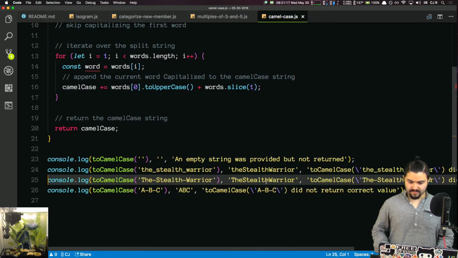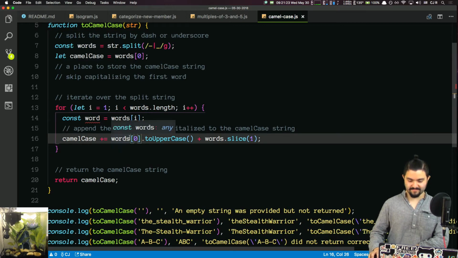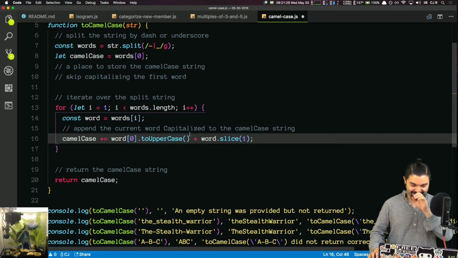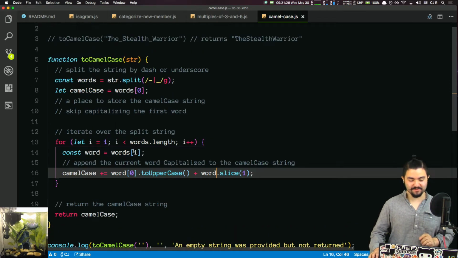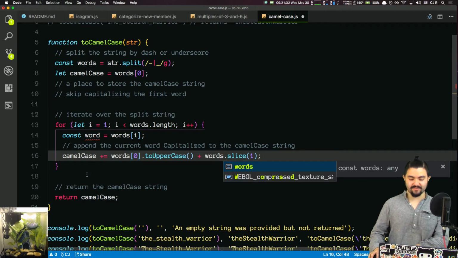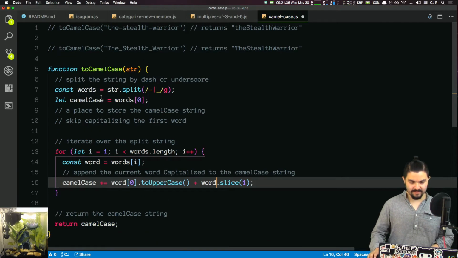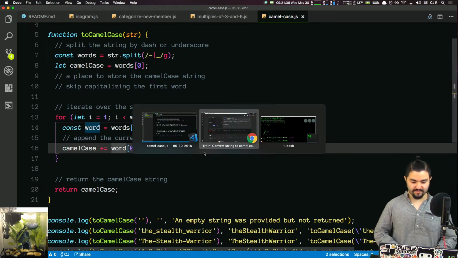Okay, yeah, let's run this locally, and, oh, that's why. Maybe my split function is working. We will test this locally. I accidentally said words.slice instead of word.slice because I had created this variable here. That was probably the issue. Okay, yeah, let's run this locally and see what happens.